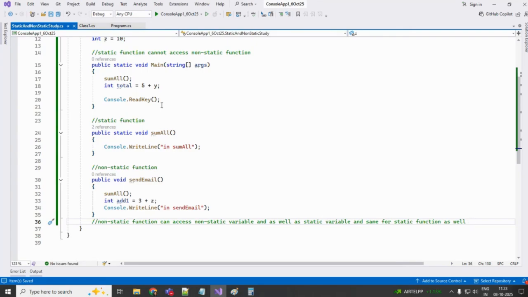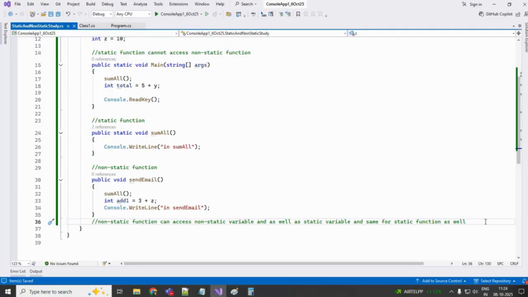Do you want to ask any question regarding this? No, I'm good. Okay, so these are the points. Just remember these points because when we understand the concept of object, this is going to be very helpful.